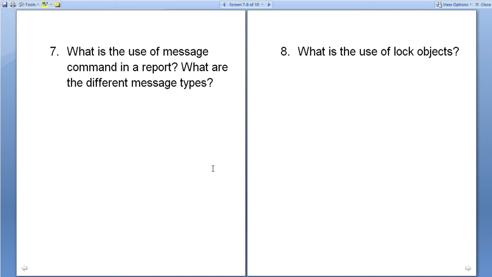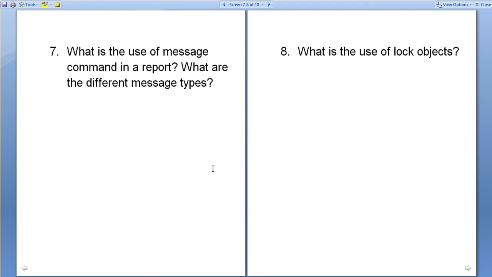Now let's come to the eighth question, that is what is the use of lock object. So whenever there is an important transaction going on behind the screen, like billing or invoicing, on a particular table we use a lock.